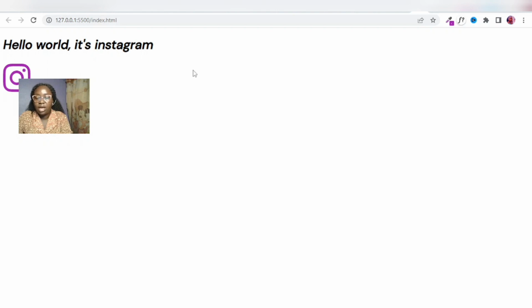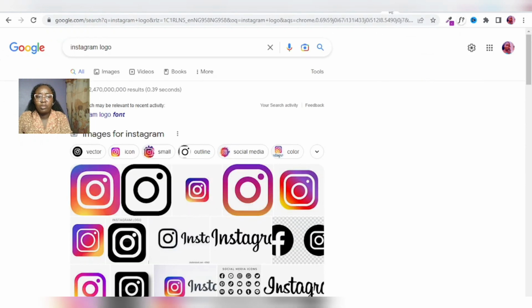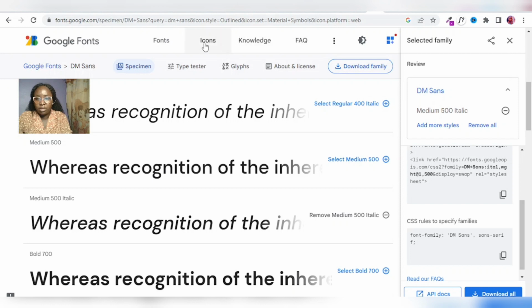So these tools are actually easy to use. They are very easy, they are beginner friendly, and they can help you get your work done faster. Most times you might not have the font family you want to use as the default font in your editor. So Google Fonts is there to help you, and you can also pick some icons on Google Fonts. But in this video I just want to talk about the font aspect of Google Fonts. So just type font.google.com and it will bring you here. You don't need to create any account. It's a free site and you can use it to do anything you want to do.